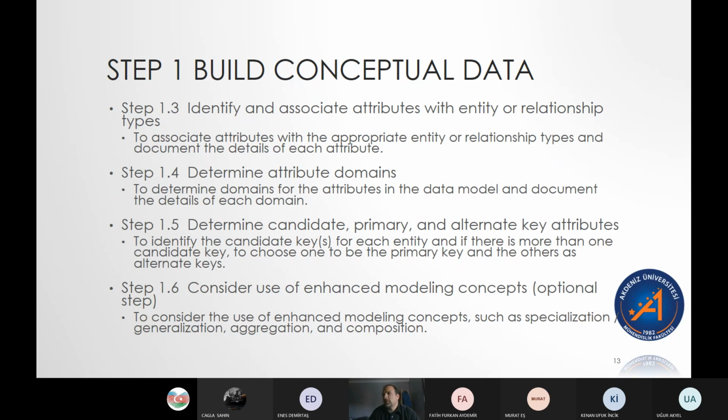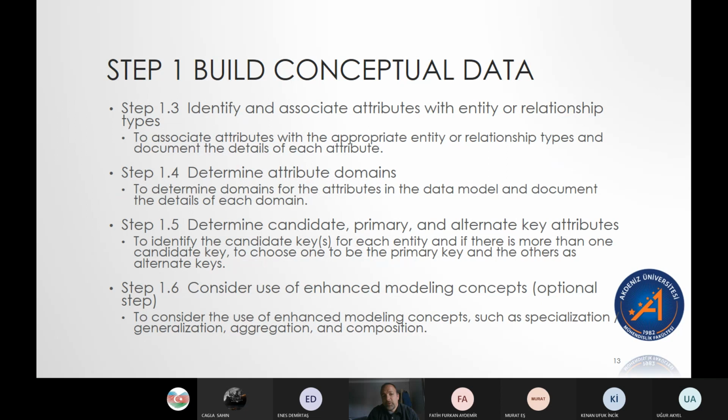Okay. But most of your attributes are going to be with an entity. It's going to be a person. They have the name. They have birth date. It's going to be a building. It has an address. What else? It's going to be a phone, and the phone has a phone number and has an IMEI number and stuff like that. Okay. So these are the attributes that will go with an entity or a relationship.